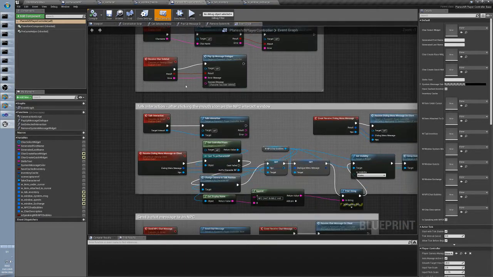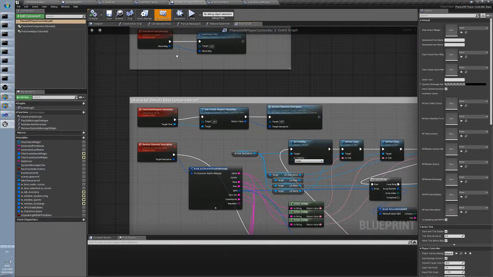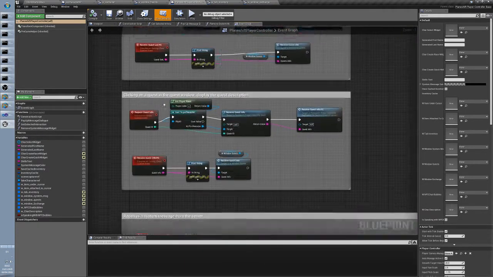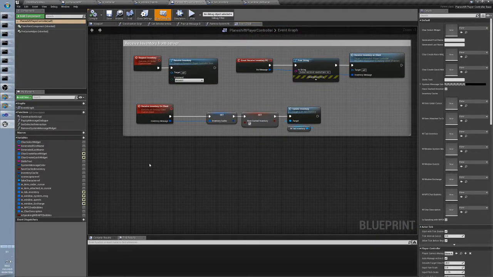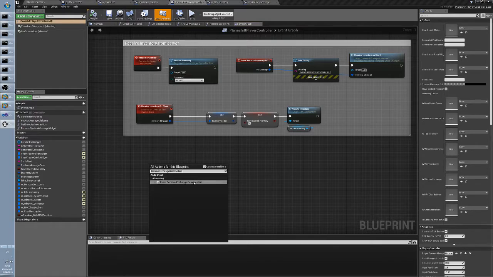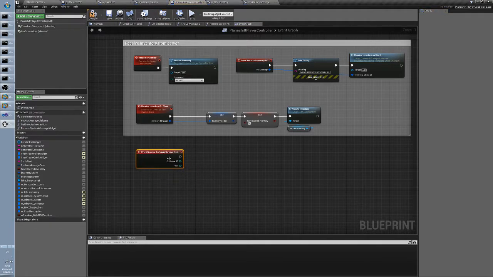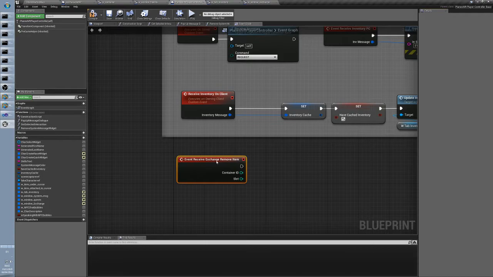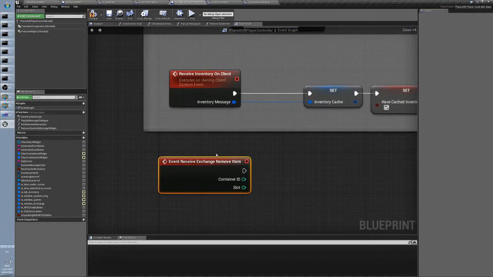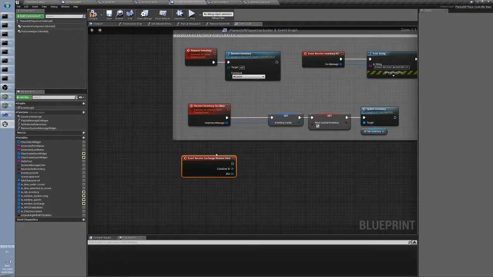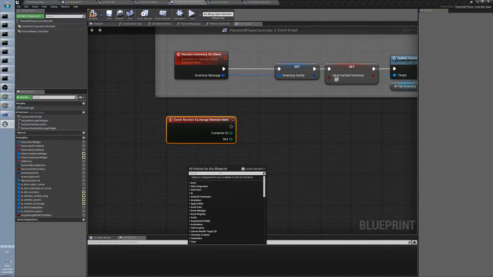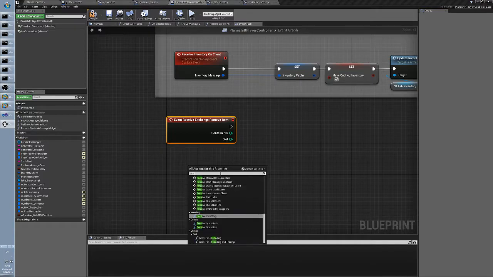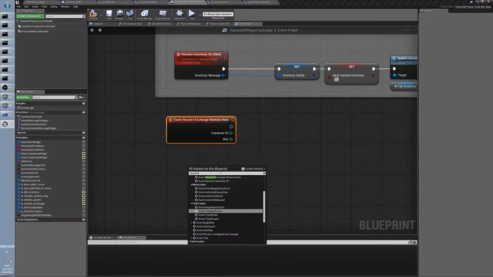The problem is that character detail interaction. Where do we place it? We place it here on the end, right? So we will have two methods. One is this one, which is receive event receive exchange remove item, and the other one is receive exchange add item.